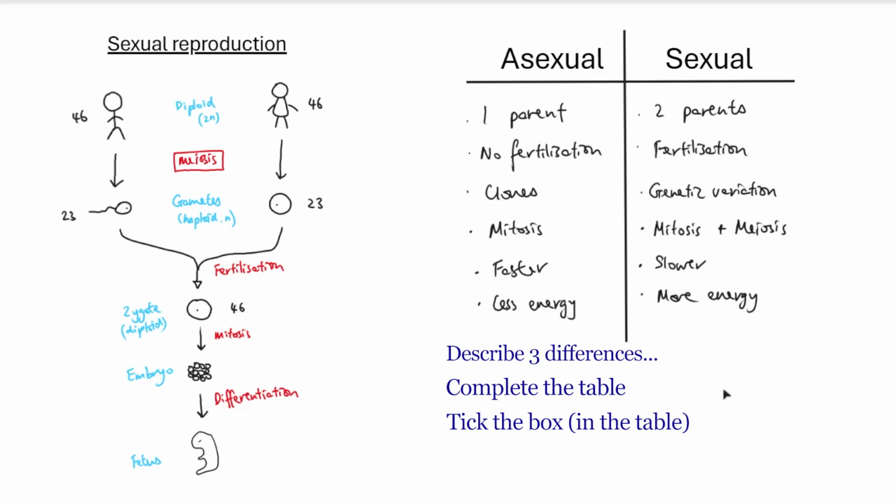Another type of question will be evaluating the 2, especially if you're doing separate biology. Then they might say, describe the benefits or the disadvantages of these 2 types of reproduction. Then again, you look at the fact that, okay, asexual reproduction is faster, less energy, only needs one parent, but then you are creating genetically identical cells, so less variation, higher chance of dying, basically, if the environment changes. And then it's essentially the exact opposite in the sexual reproduction bit.